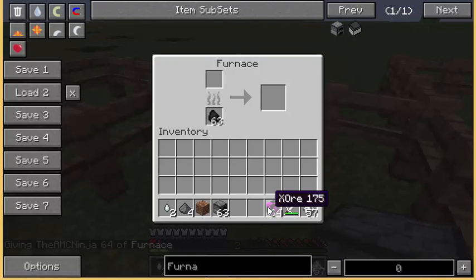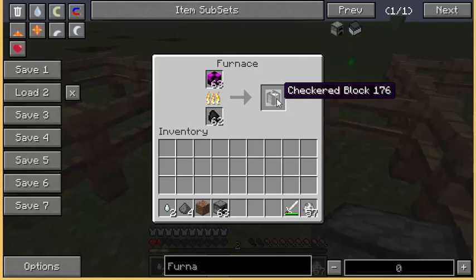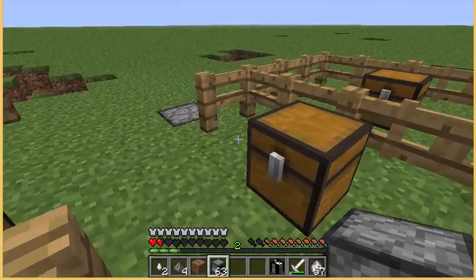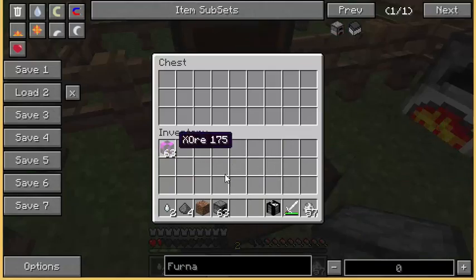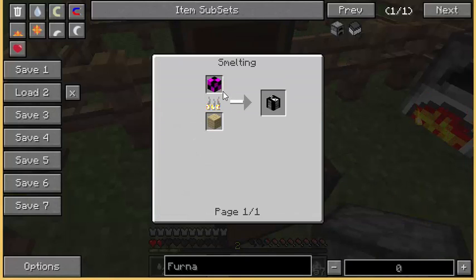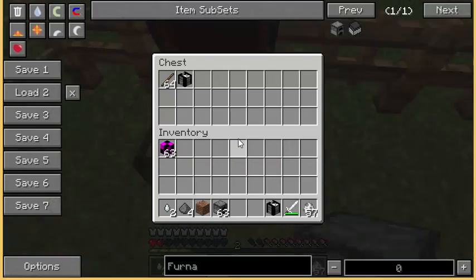So we put in the coal, and I know there's some texture problems with this, but, yeah, if we get the X ore, we get a checkered block, which we can use to make the dimension, apparently. Oh, there was a furnace right there. And we get the checkered block, and we go in there and press R, we get one smelting, but I can use it for more than that.